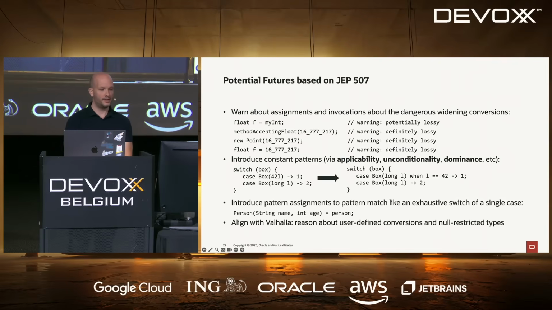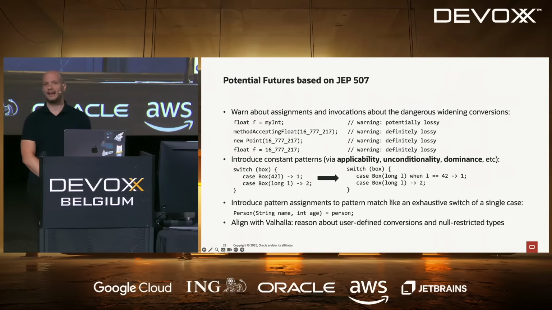Okay, that's one direction. Another thread is introducing constant patterns. Constant patterns can be another form of patterns integrated in the language. We have constants at the top level today, but they are not patterns. They are not adhering to the same properties of patterns. As a matter of fact, they are not adhering to cast conversions. They are adhering to assignment conversions.